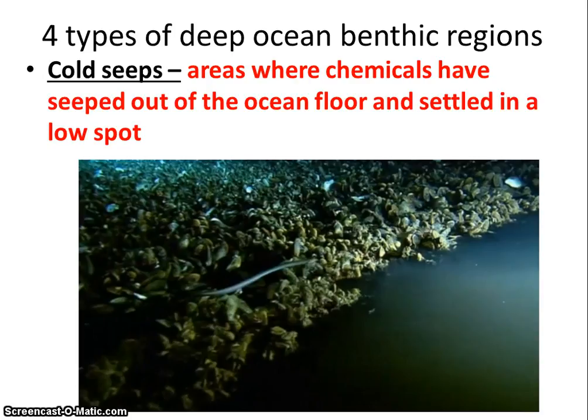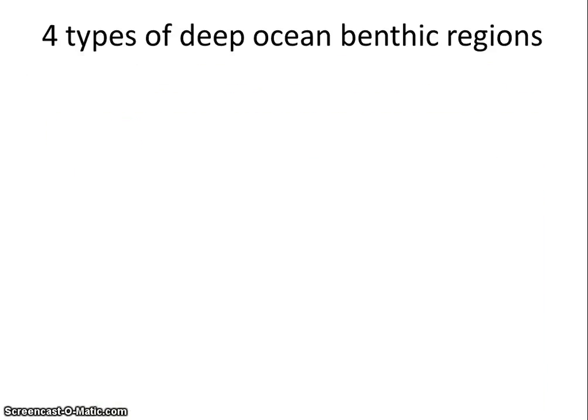Next, we'll talk about cold seeps, probably the newest ocean region that we've just discovered. Cold seeps are areas where chemicals, specifically methanes and sulfides, have literally oozed out of the ocean floor and settled in a low spot. And they have a lot of really weird characteristics. For instance, that water that's dense with all those chemicals that have oozed out makes it appear as though you have a lake underwater, sort of like a goo lagoon in reality. In fact, the creators of SpongeBob SquarePants used cold seeps as one of the sources for the idea for Goo Lagoon, a bay of water underwater.